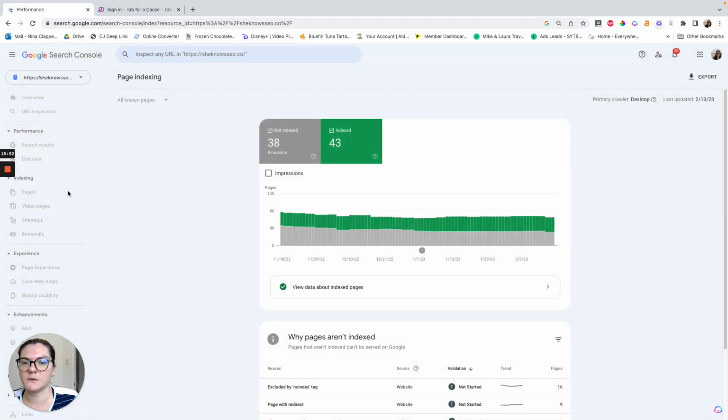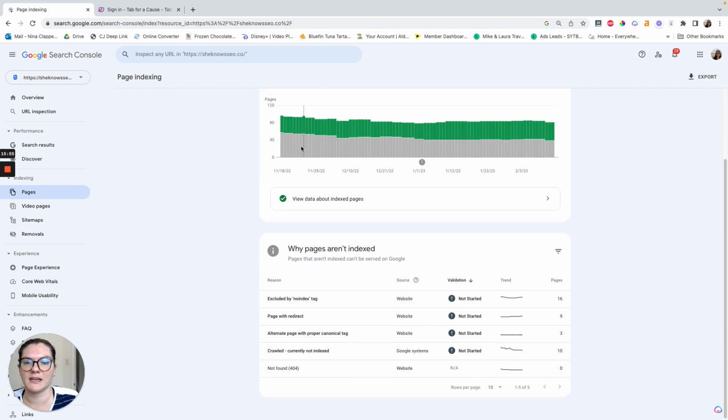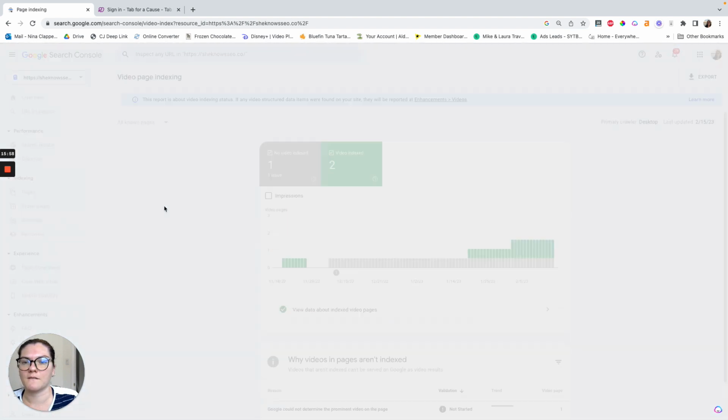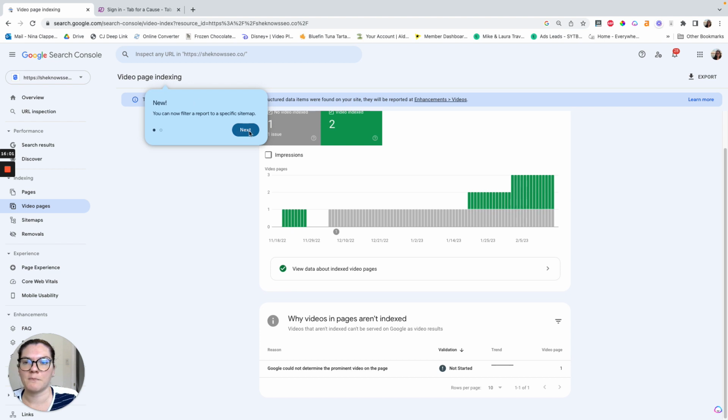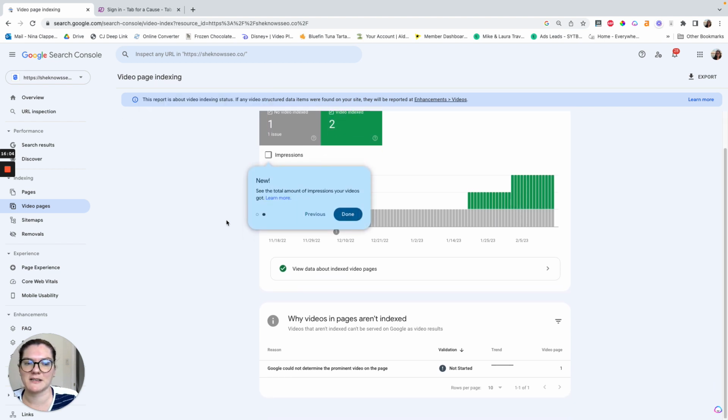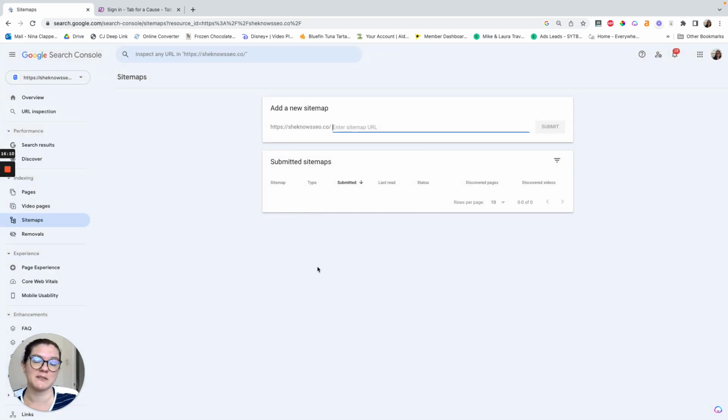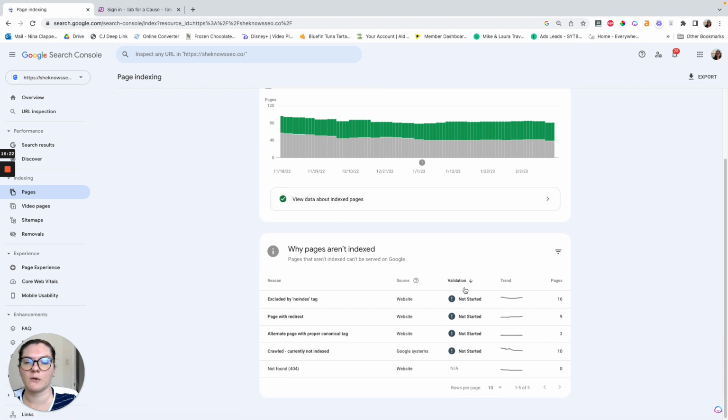Then for indexing, here's where you can get into this information more, like that page I clicked to earlier. Video pages, so I embed my YouTube, and sometimes it doesn't like that, and that's fine because I just started doing it and I didn't resubmit my sitemap. Here's where you'd submit your sitemap. I have mine submitted for this site through Rank Math, but you could manually submit it here. If you're having errors with your sitemap, this is a place you can come and manually submit it. So if you're having issues where no-index pages are being included in your sitemap, you could resubmit it, or just go through your SEO plugin setup wizard again and refresh it basically.